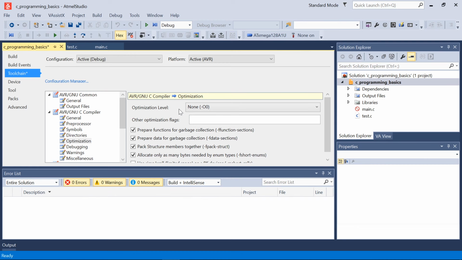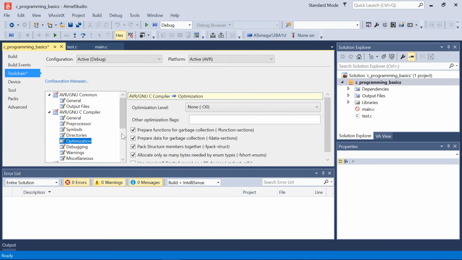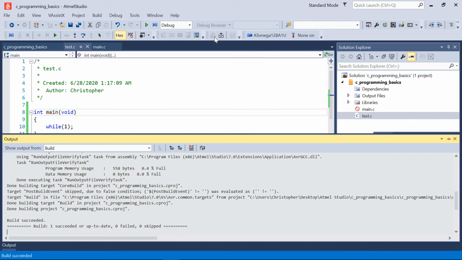So to do so, in general, we want you to turn off the optimization level. We want you to go to project, properties, avr-gcc compiler, optimization, and turn it off here. Then we can go ahead and save, and nothing else changes beyond that. We just build and everything stays hunky-dory. We're going to talk more about the optimization levels soon and see how those apply in various capacities throughout the remainder of these videos. But for this video, that's all I really wanted to talk about.